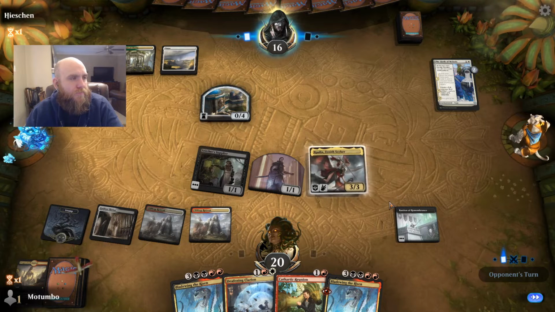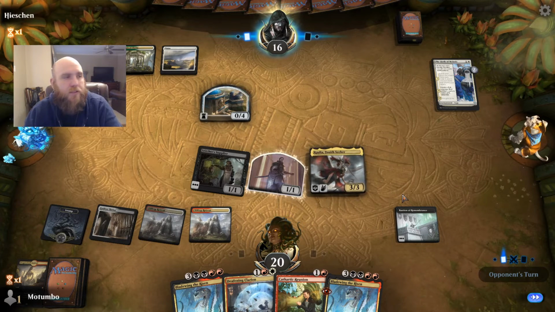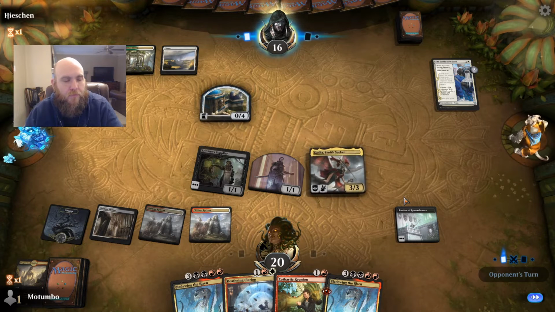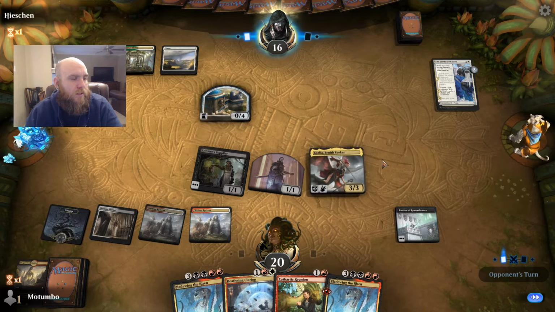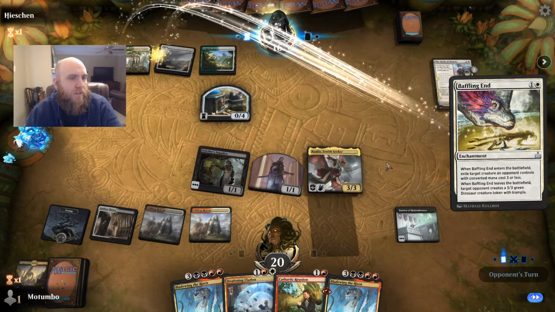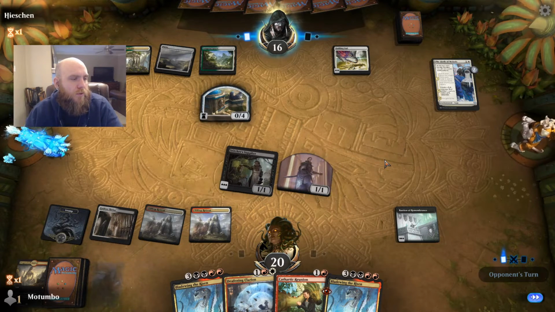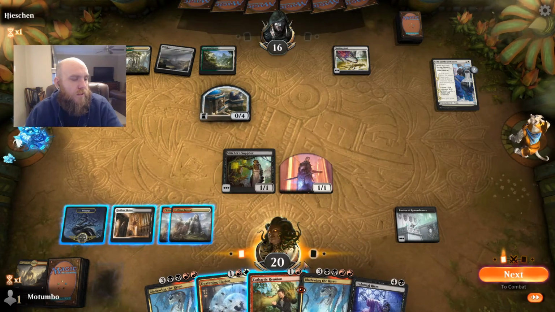He has a wall. We have a clock, though. We're hitting for 4 a turn, so he's got to do something about the board. Now he can, like, what, Conclave? Yeah, he might have to. He might think that. Oh, Baffling in? Okay. That's pretty good. Now we're only hitting for 1 a turn. Oh, that was a sick draw, right?